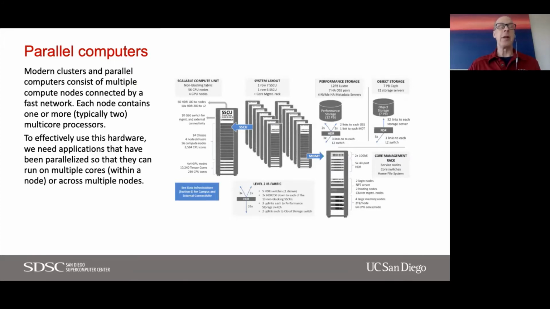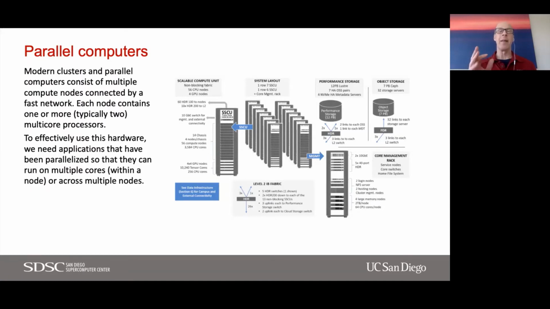Parallel computers, I'm going to talk about it just very briefly here. And then at the end of this presentation, we're going to do about a 10 to 15 minute overview of Expanse. Modern clusters consist of multiple compute nodes connected together by a fast network. These compute nodes are essentially the same as servers or even very powerful desktop systems. They've got the same kinds of memory and processors. It might be higher grade, what we call enterprise grade hardware, which is meant to be run 24/7 for years on end, with faster clock speeds or more memory, but generally it's going to look like the computing that you're already familiar with.